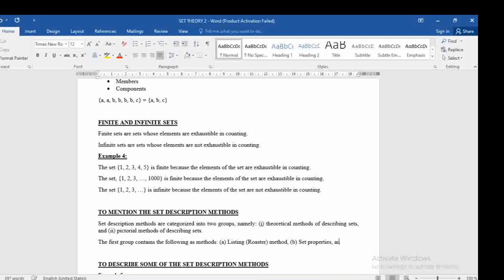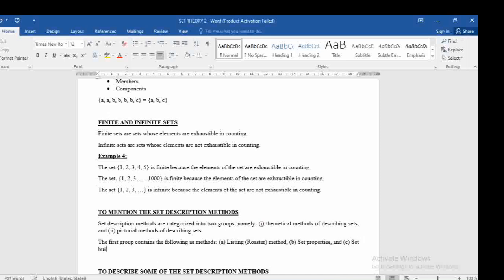And the third method, which is method C, under the first group, the theoretical group of describing sets, is the method we call set builder, or if you don't want to call it set builder, you could call it set theoretic notation. So under the first category of methods for describing sets, we have the listing method, the set property method, the set builder method, also known as the set theoretic notation.